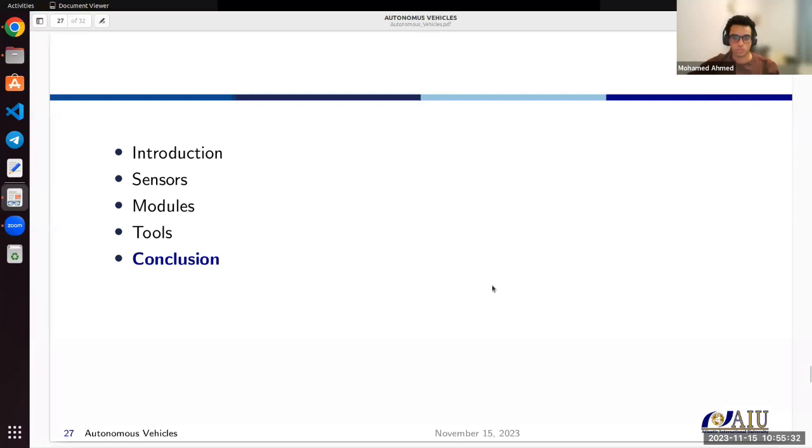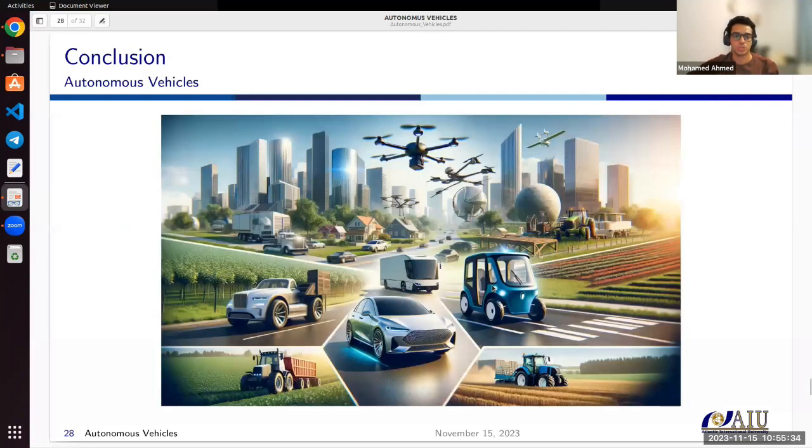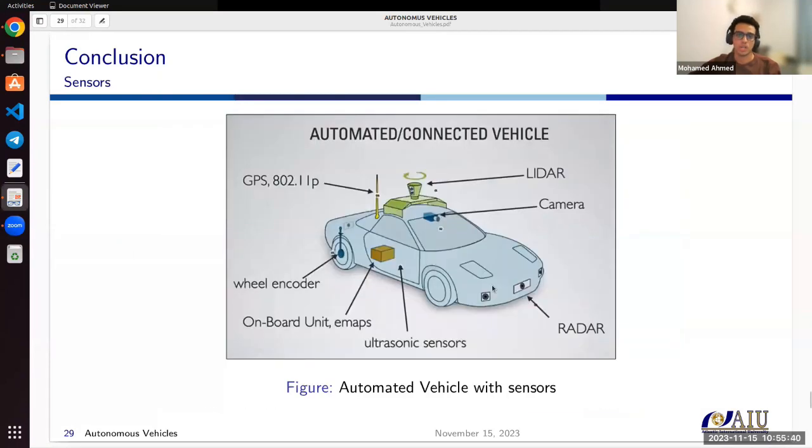So, in conclusion, we talked about autonomous vehicles and what defines autonomous vehicles. We talked about the sensors and what can give the vehicle a level of autonomy, and what kind of sensors a vehicle can use. It can use some of them or all of them, depending on your application.